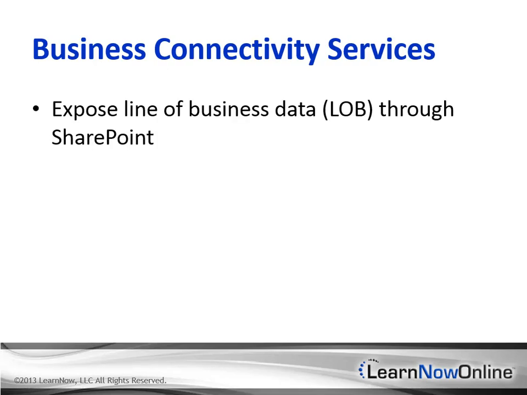So Business Connectivity Services, the main purpose of it is to allow us to expose line of business data through SharePoint. And it's been around for a while. It actually started out in SharePoint 2007. Back then it was called the Business Data Catalog, or BDC. And then in SharePoint 2010 it changed to BCS. And actually in BDC, the only thing you were allowed to do was read only. You could only read data. You couldn't do writes. And then in 2010 you could do read-write.